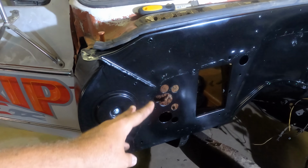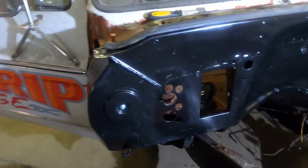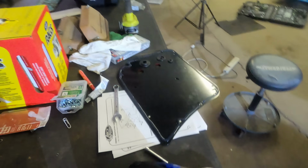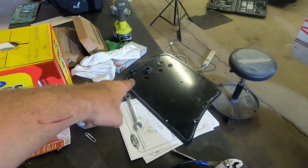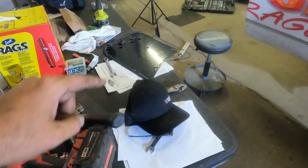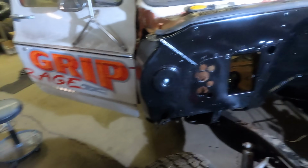I touched her up with a flat disc and a little bit. I don't know why, just felt like it. Then I got the block off plate over here. I did put the grommets in first, and then I've got it siliconed. I'm gonna let that tack up just a little bit, and then I'll come back and put it into place.